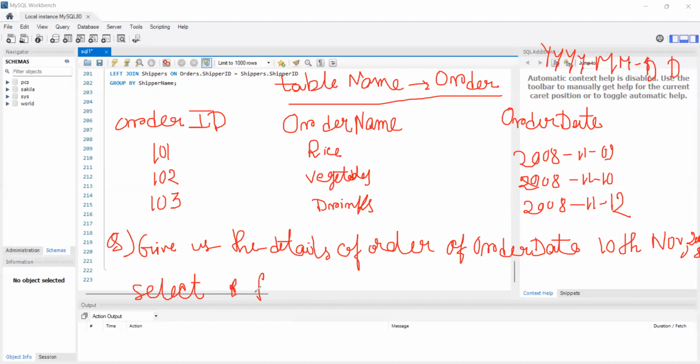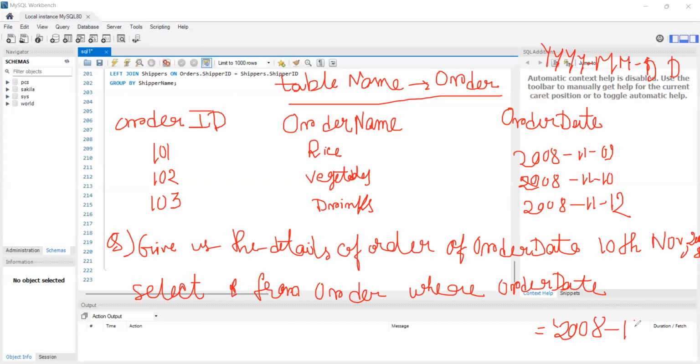Select star from order where order date is simply equal to, then first inverted comma, and mention the right format. Not this format, the right format. So this will be your answer.